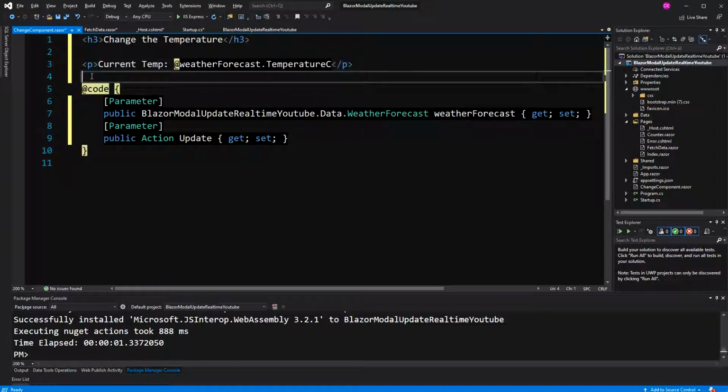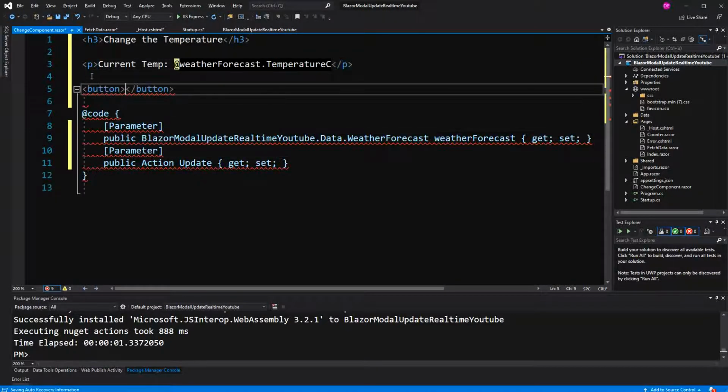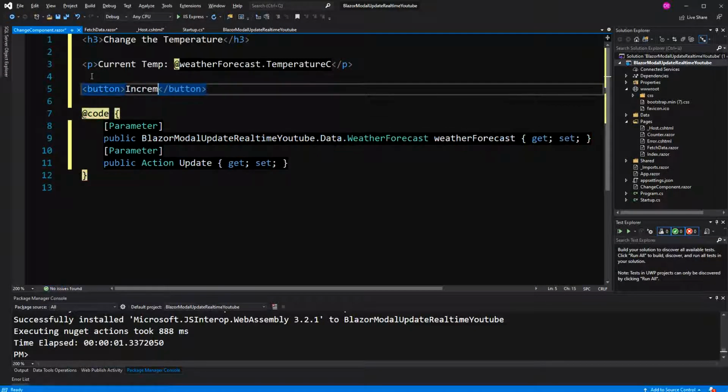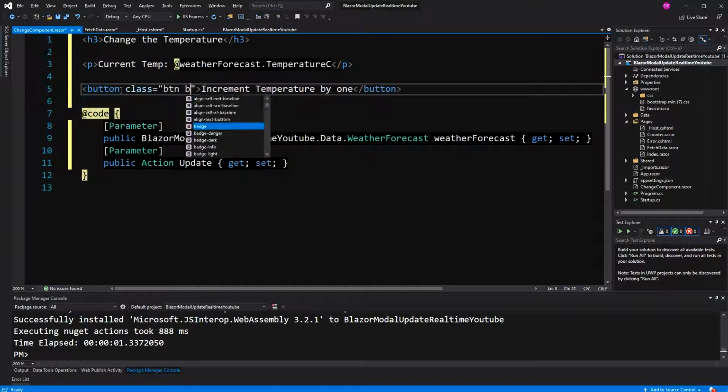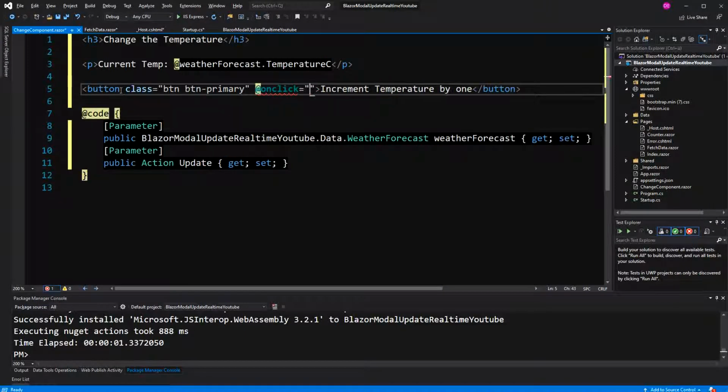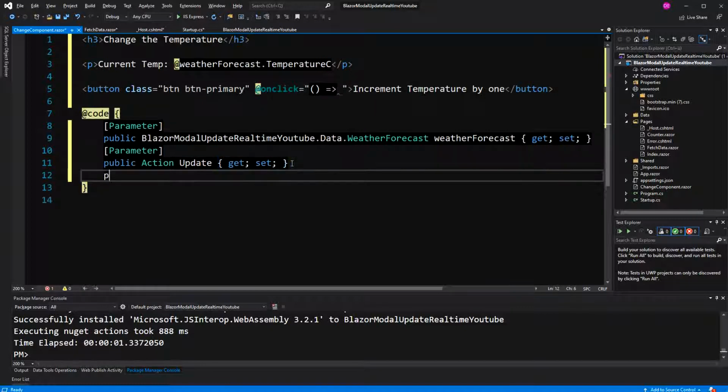And here, of course, we have to create a button. Increment temperature by 1. Style it. Whenever this button is getting clicked, we have to register a method for the event handler to then invoke, call it increment.